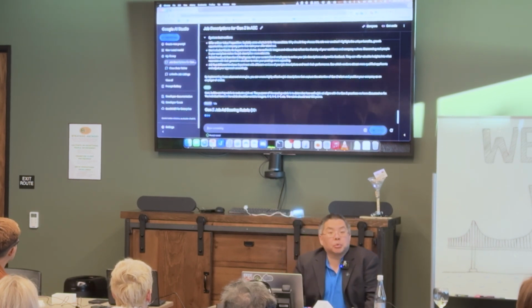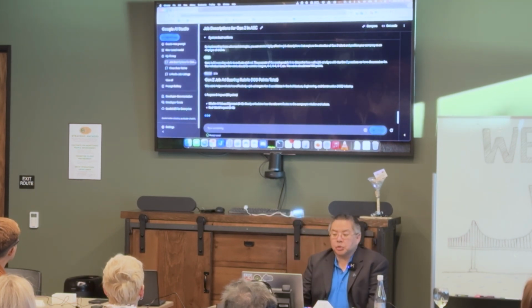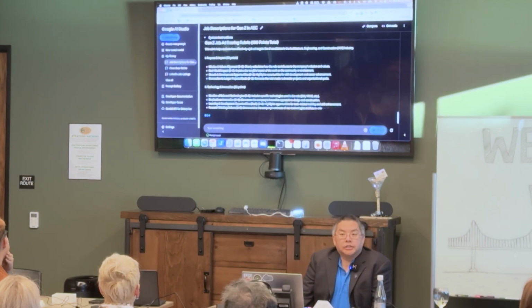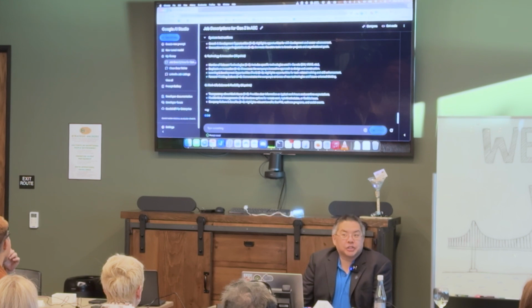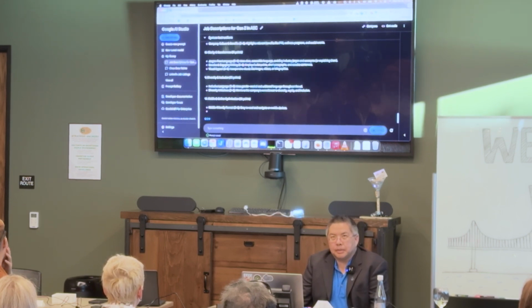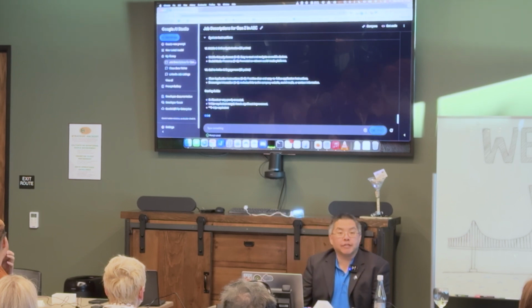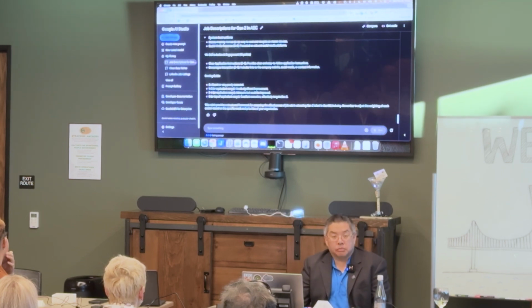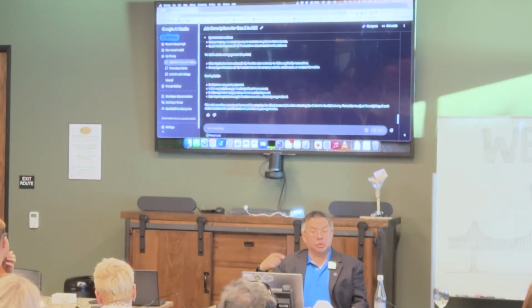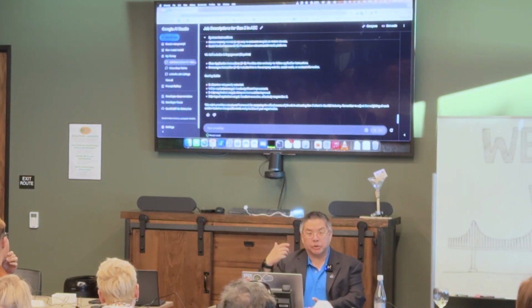So we're going to build a scorecard. The purpose of the scorecard is to force the model, when we ask it a question, not to just say yes or no, or I think this is good or not. You have to show your work. This is a process in prompting called chain of thought, where we're saying, like a math proof from grade school, show me your work. This scorecard helps us do this, to say, here's how you're going to show your work.